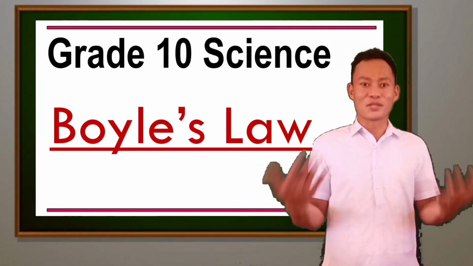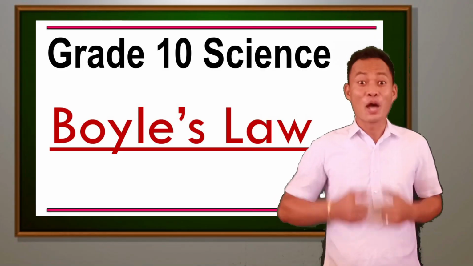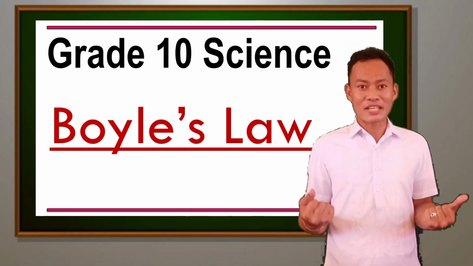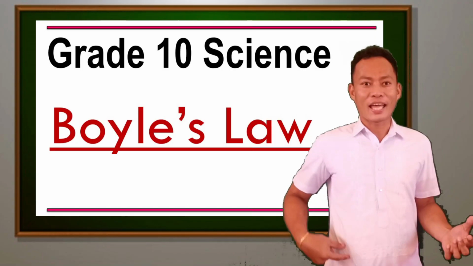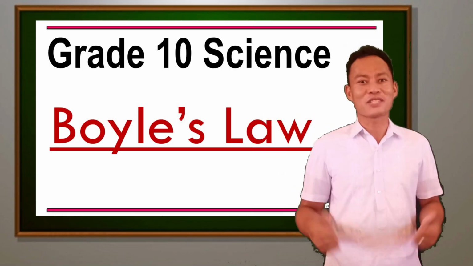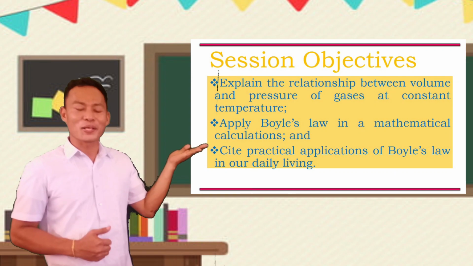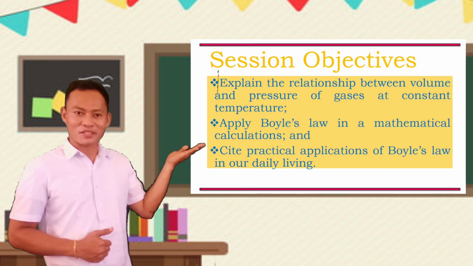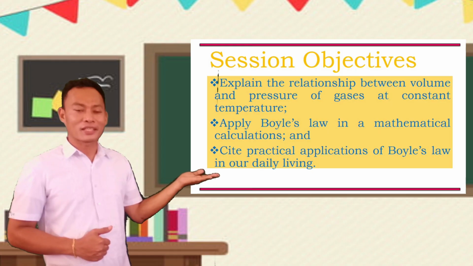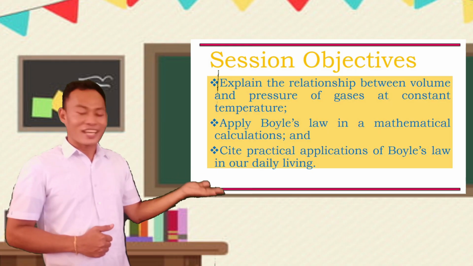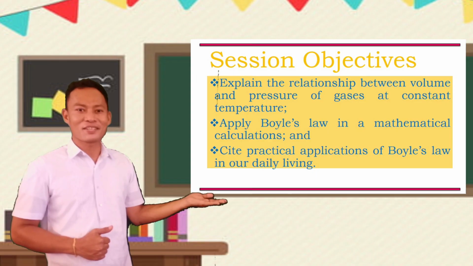Great! Today, we'll be discovering another interesting topic in science. Together, we will be unraveling the concepts of Boyle's law. Fasten your seatbelt and let's hop in to our lesson objectives. A. Explain the relationship between the volume and pressure at constant temperature. B. Apply Boyle's law in mathematical equations. And C. Cite practical applications of Boyle's law in our daily living.